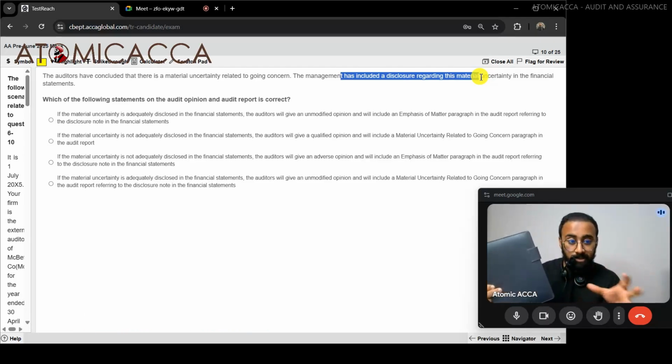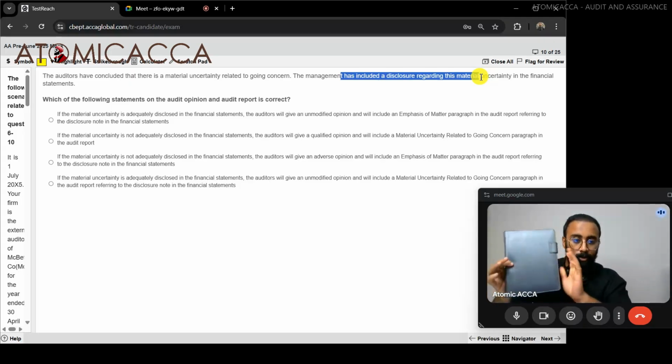When I say the financial statement is all correct, it's not only about the accounting entries, it's also about the disclosure notes. I'm telling that everything about the financial statements and everything about the disclosure notes are all made properly. Hence, I am giving an unqualified opinion. Everything about the financial statement is a true and fair view. Next thing, the audit report. This will be unmodified if it is in the raw format. I am not using any extra paragraph, or anything additional. I'm just going with a normal audit report with an unqualified opinion.